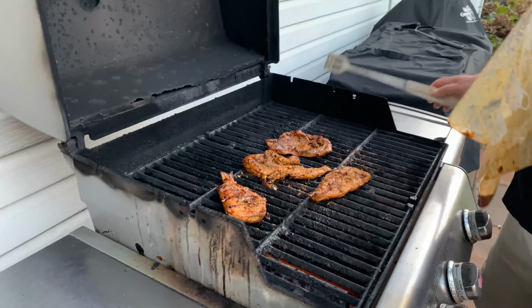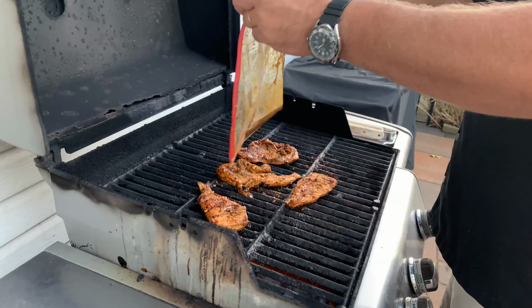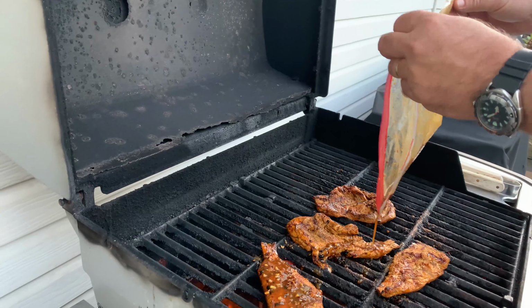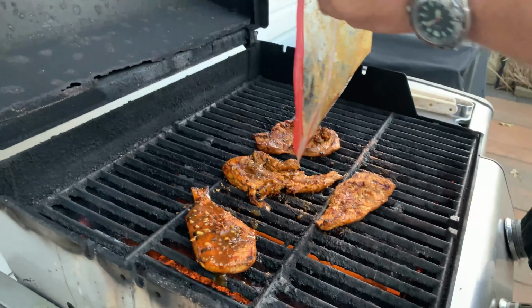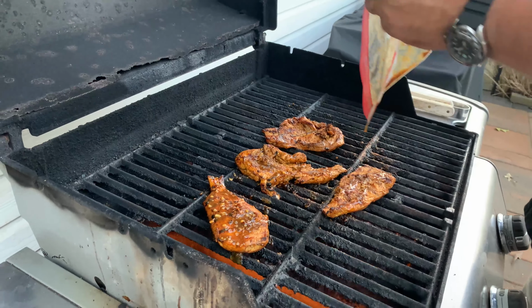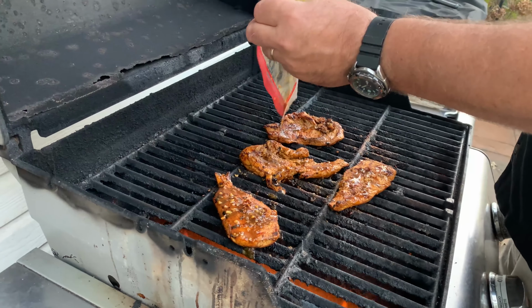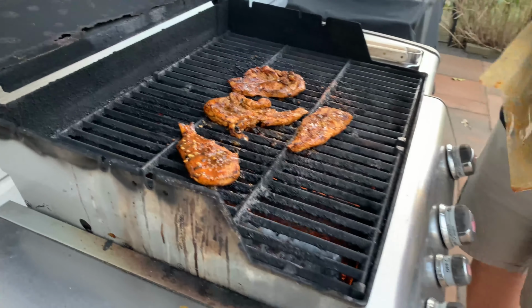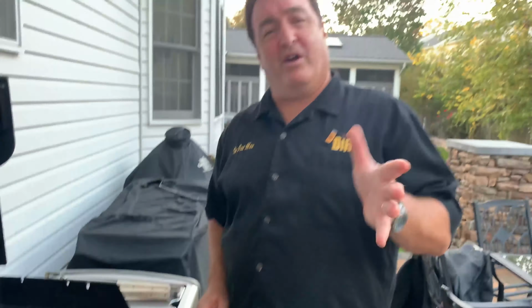All right, I just flipped them over. I'm gonna put the remaining marinade right on top. This helps give it a little more flavor. I see a lot of people on these shows just get rid of the marinade at the end. Never quite understood that, because there's still all that flavor left in the marinade. We're gonna let that cook for about 3 to 4 more minutes, and then we're gonna make this sandwich, and oh yeah, it's time to get dirty.